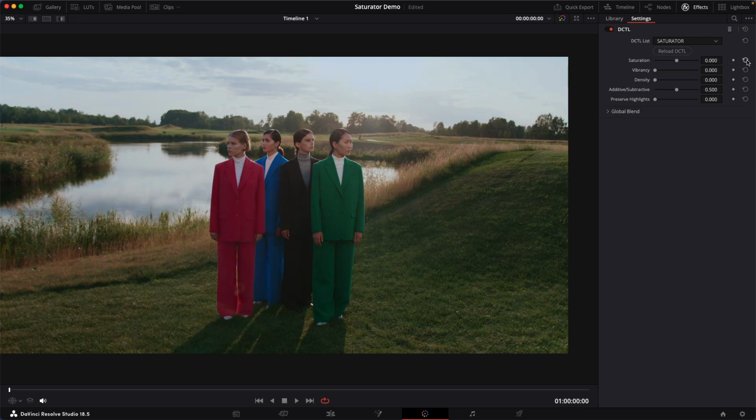The second slider is probably the more interesting one, and this one is vibrancy. And what it does is essentially it applies gamma to your saturation, meaning that you're really pushing the lower and medium saturated colors up to give them more colorfulness and make your image feel more vibrant while leaving the highly saturated colors well alone and making sure that they don't become garish and unpleasant looking.